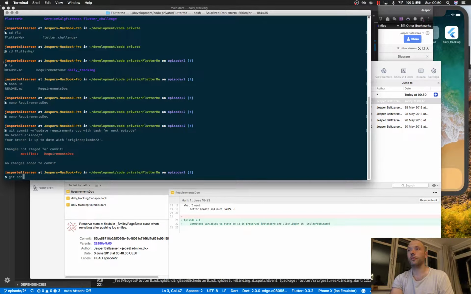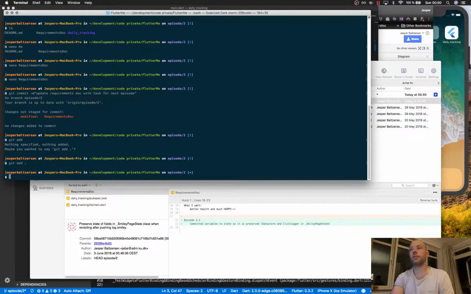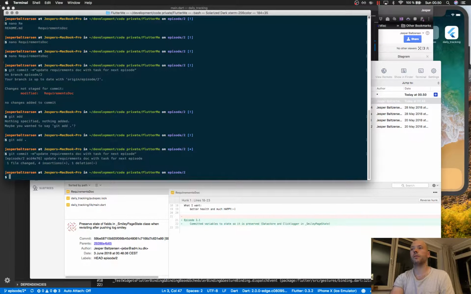So you git add and then git commit, because the requirements doc file was modified, so you need to add it.